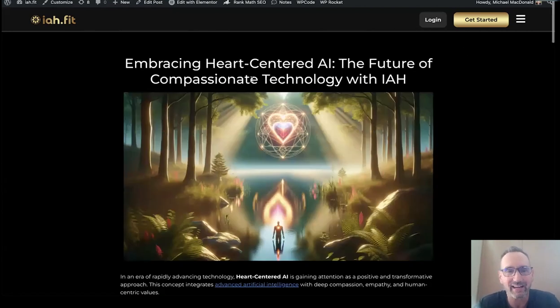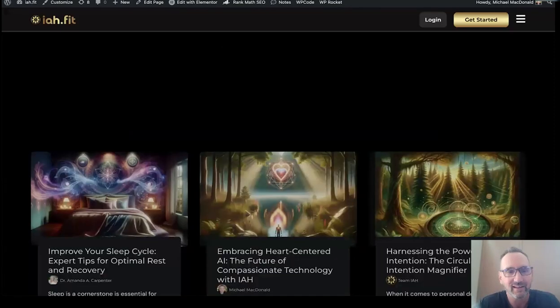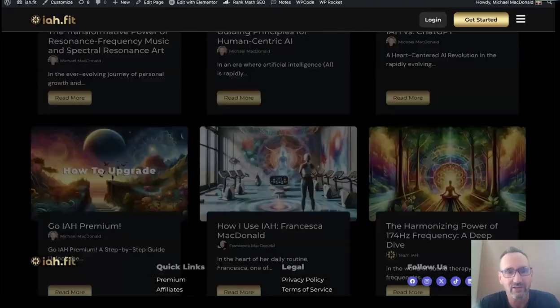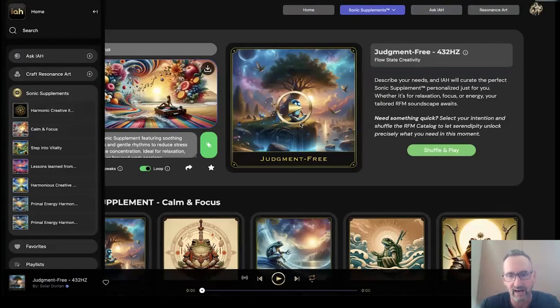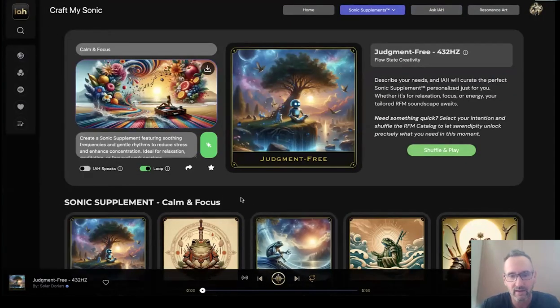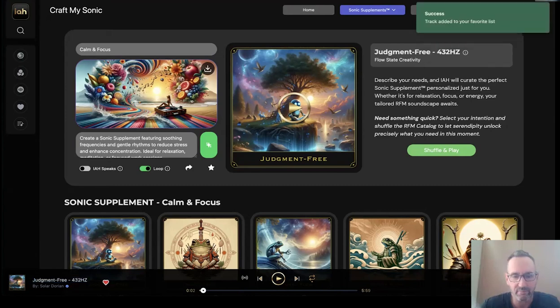All right, so let's get back to the platform for a second and see if we have any last things that we want to point out here. Back to our common focus track here. Down here at the bottom left, you'll see the title of the current track that's playing, and you can heart it if you want. This is the time bar.